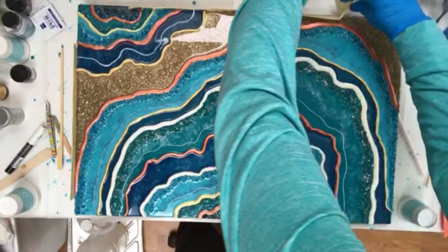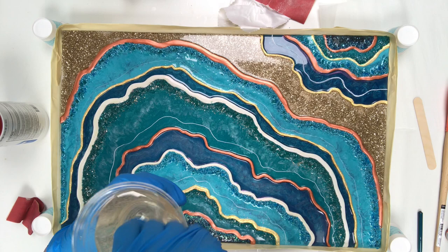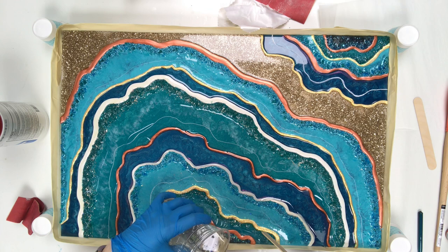So it's been a few hours and I'm going ahead and pulling off my masking tape. After a couple days of curing I'm ready to add the final clear coat and be done with this piece. As you can see I went ahead and added my tape again around the edge because I want to create a dam that my resin will build up on. I don't want it flowing over the edge.